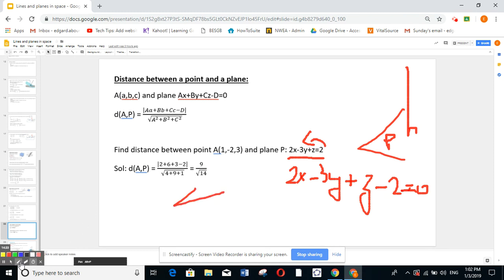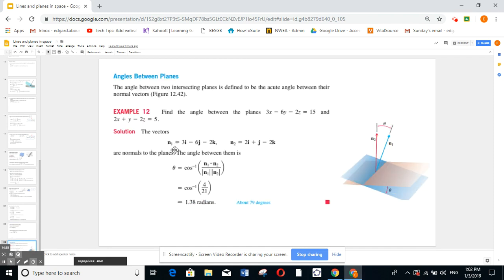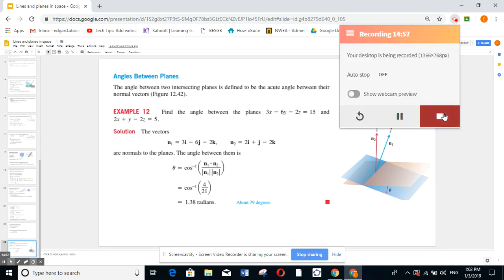It's very simple, it's just a formula. In the book, you're going to see a more difficult one. And if you want to find the angle between two vectors, you just use the cosine rule. You have the norm of the first vector, the norm of the second vector, and you know the scalar product: n1 dot n2 equals the norm of n1 times the norm of n2 times the cosine of the angle in between, the ordinary one. If you do it, you can find the answer. I hope that you got everything. This was the vector lesson, and see you.